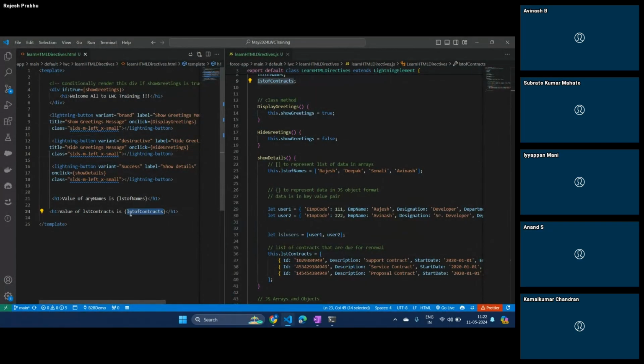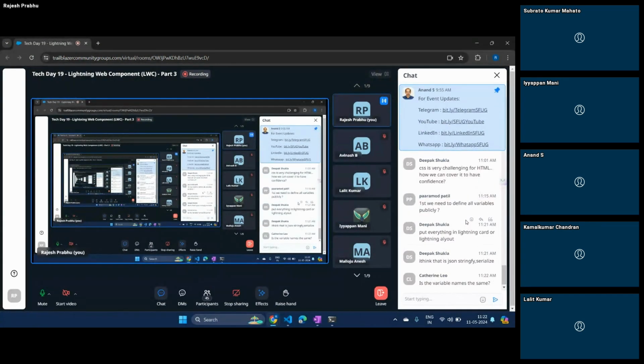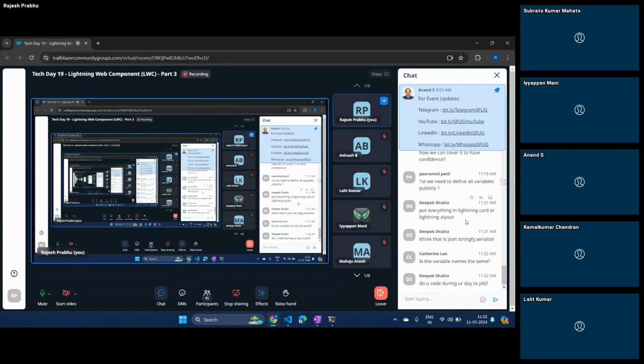Okay, so we will do that. Besides that, the plan for today is after the break we will talk about public properties. We will talk about components communication. We will also talk about how to make a call to an Apex method from a lightning web component. We'll just start simple and then make some additional tweaks. In the meantime I'll also try to answer your questions. We'll take a 15 minutes break and then come back.